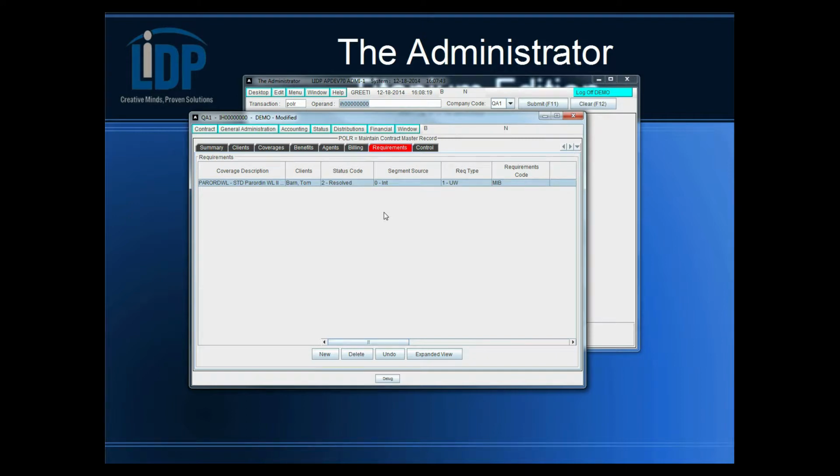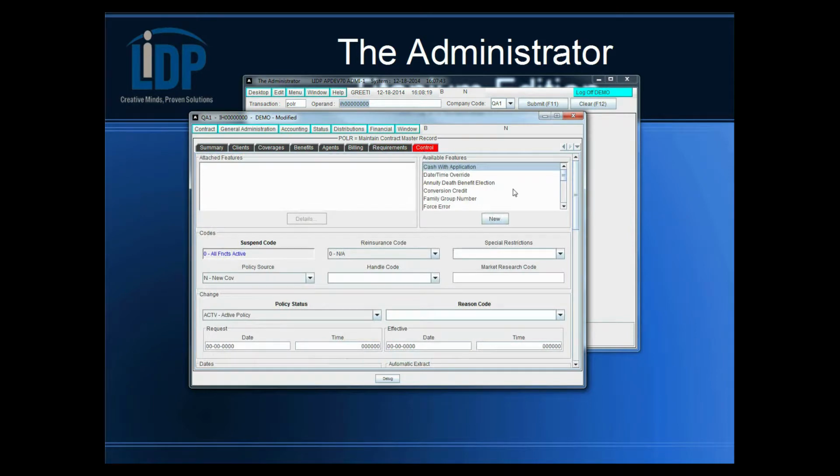And then the other thing that it can do is you can, specifically for a plan, automatically have product rules coded that always say no matter what, this product is going to have this underwriting requirement on it. So the underwriting requirement that is on this policy was coded specifically for this product. So any contract that is submitted to the system would automatically have this MIB requirement on it.